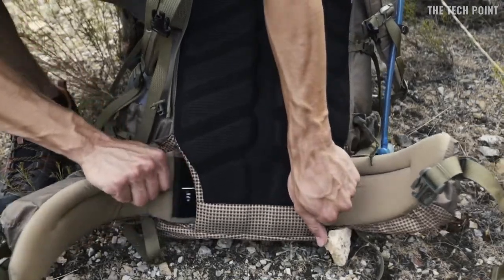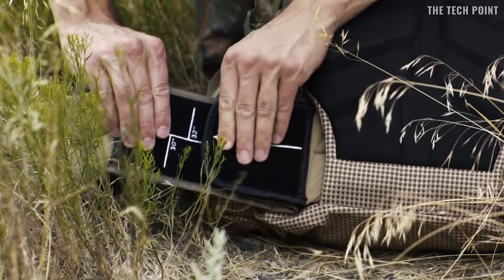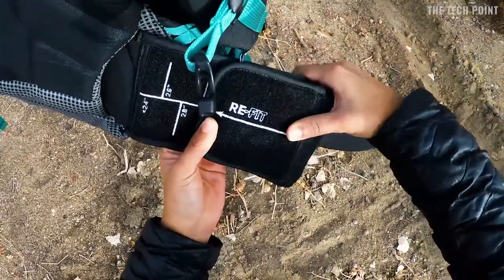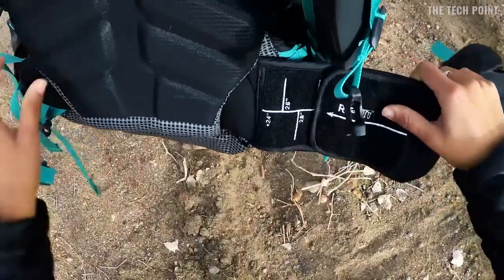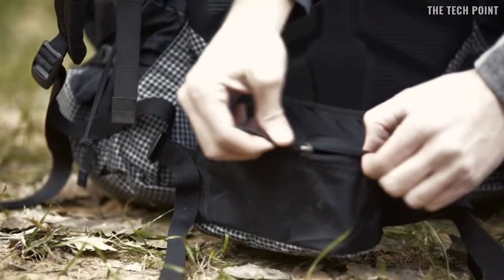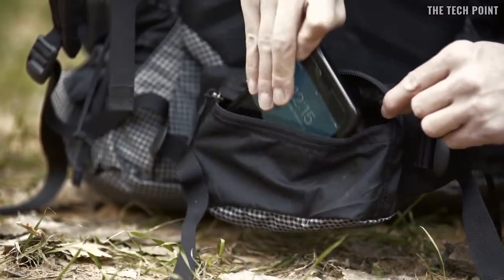The Refit fully adjustable dual density hip belt ranges from 26 to 42 inches on the unisex and 24 to 40 inches on the women's fit. To refit the hip belt, simply use your hand to break the hook and loop connection and adjust to fit. The hip belt pockets provide quick access to items and are large enough to fit 5-plus smartphones.